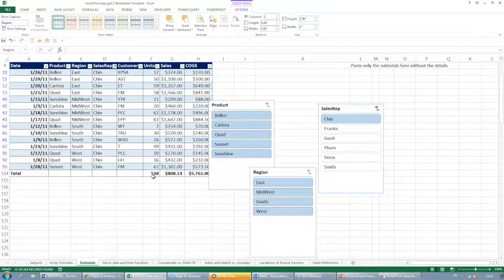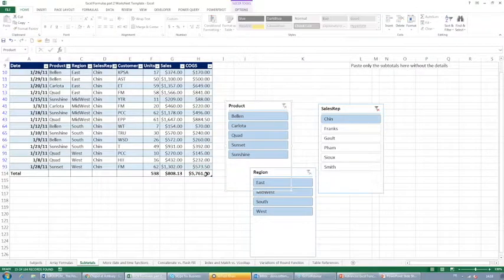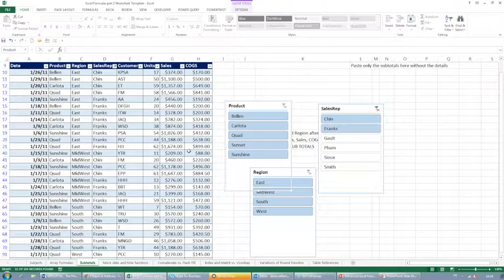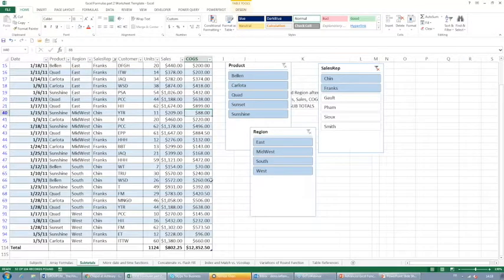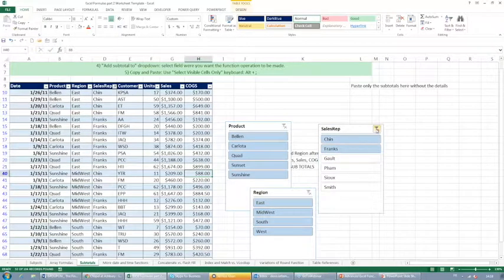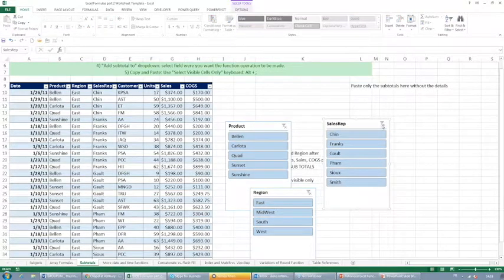Now, do you remember that I had put the units, the sales average here, and then the total of cost of goods? And you'll notice that this now automatically updates depending on who I pick here. So I say, Chin and Franks, what do you guys do? Well, if I go to the bottom of this here, now my total is adjusted, and it shows me only these results, right? So if I want to clear my slicer, all I have to do is click on the red X, and then it'll do that.